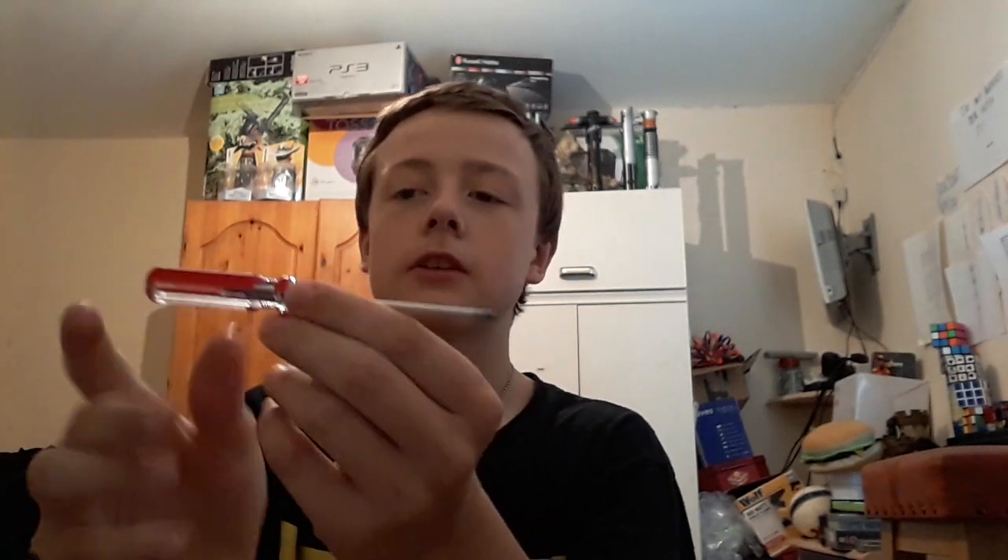I'm just going to open it. This screwdriver is very well detailed as you can see — the handle with the red and clay plastic. But this is actually the screwdriver you use to open your sonic screwdriver; sonic screwdriver not included. I got this ordered yesterday from Amazon Prime. This one is the re-release after the one that came with the heritage line, because the heritage line only had the red setting.